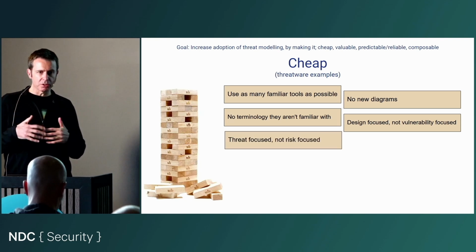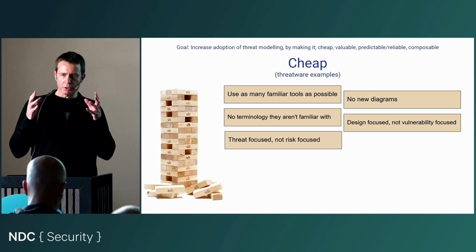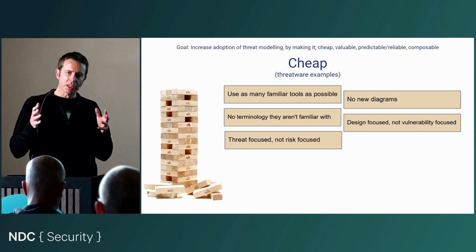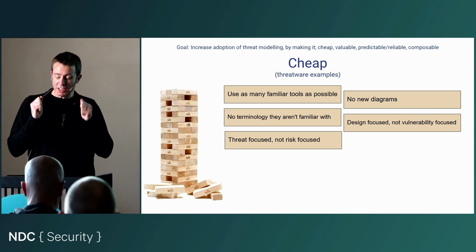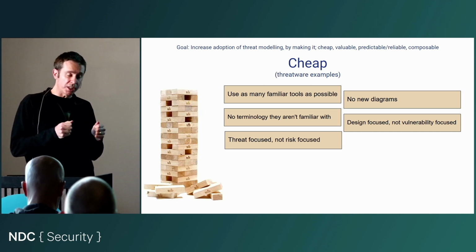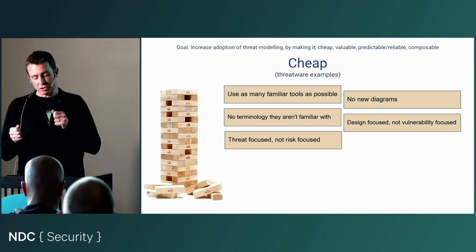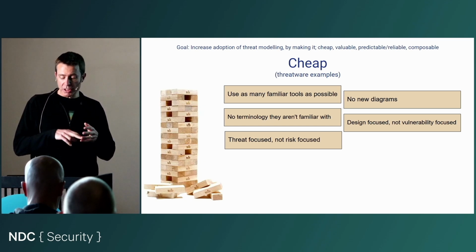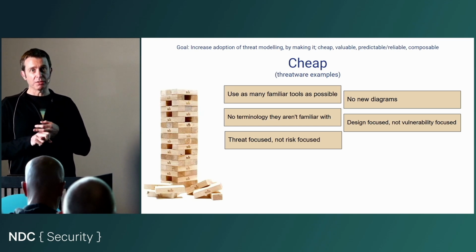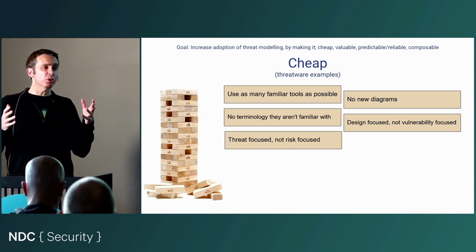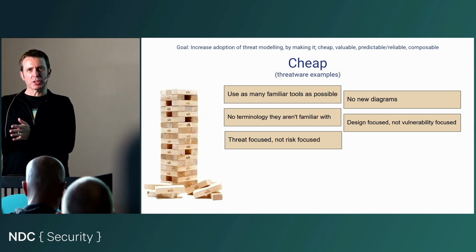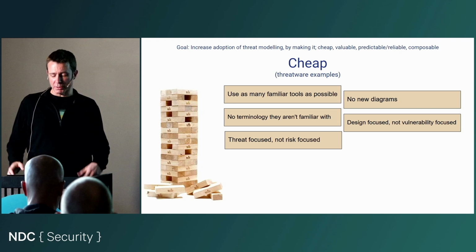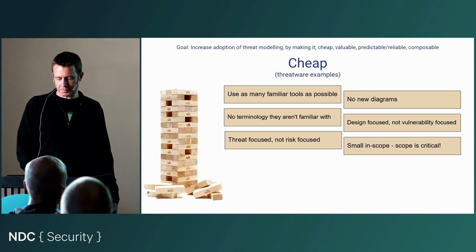It's going to be threat-focused and not risk-focused. What do I mean here? Well, when you consider threats and risk, I would argue the information you need to gather to evaluate risk is more information than you need to gather in order to decide if a threat exists. So this process really only asks for enough information to determine if there is a threat. You may need to gather more information to determine what the risk is, but you can minimize costs by only doing that in the circumstances where gathering that information is actually relevant to finding out the risk of something, and you're not gathering it broadly for everything when you wouldn't use it.